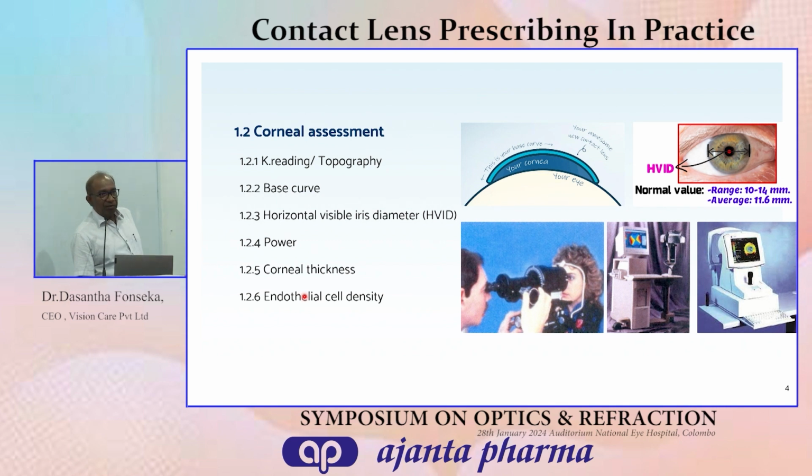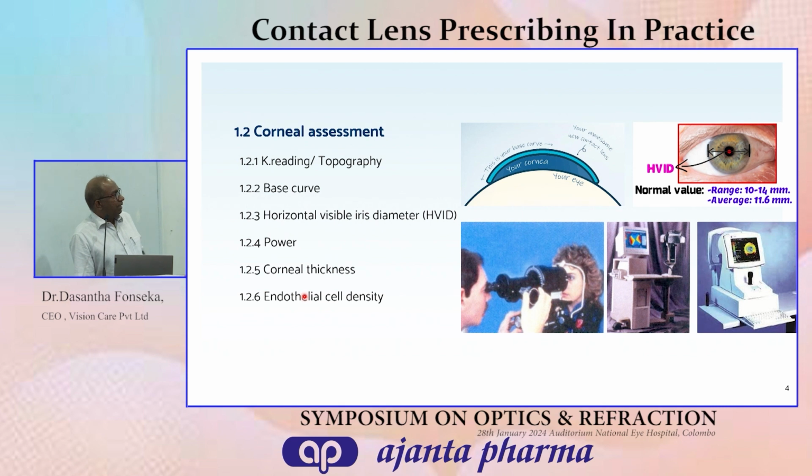Then the base curve. Not like glasses, the main thing in the contact lens is the base curve, the curvature that fits on the cornea. So actually what a contact lens does is neutralize the eye, whereas glasses neutralize the light. Light entering the eye is neutralized by the lenses in the glasses, but the contact lens neutralizes the eye. So the main concern and main part of the contact lens is to get the right base curve.